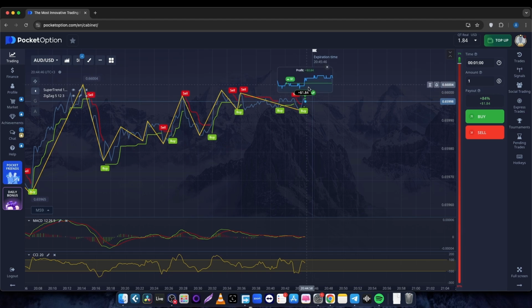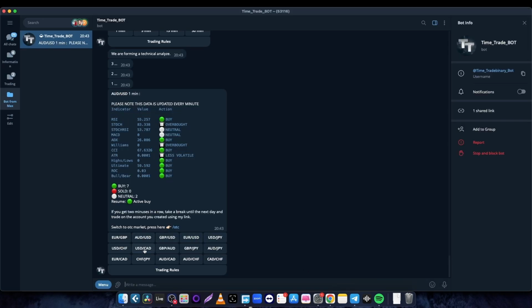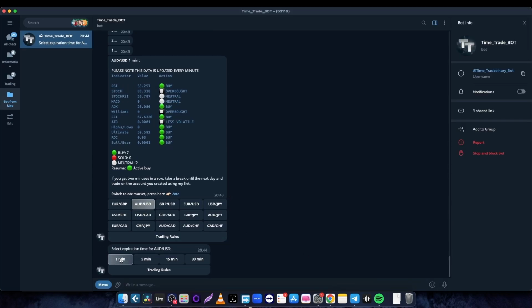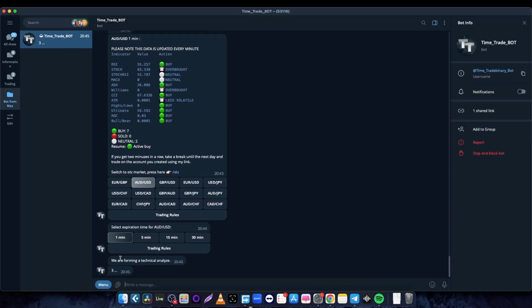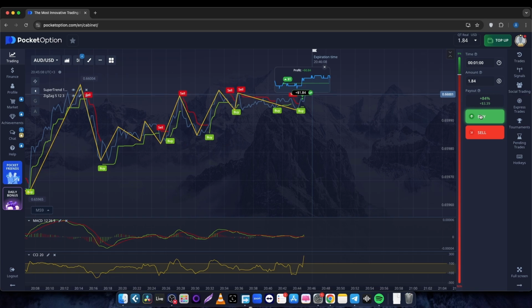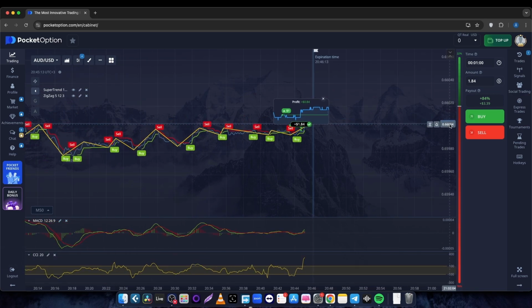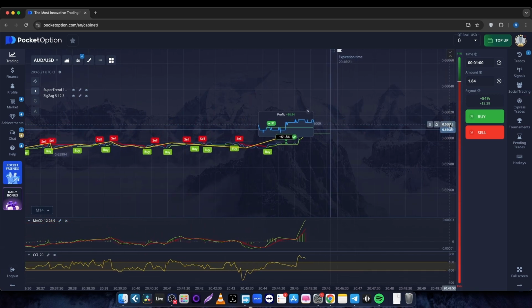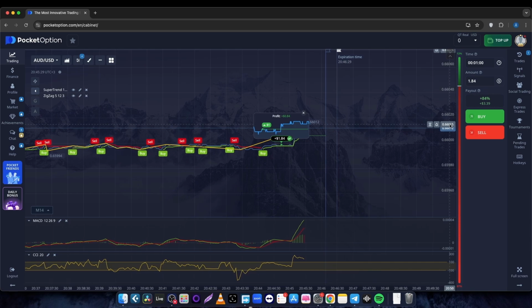Meanwhile, the first trade has come to an end. As you can see, the first 84 cents have arrived on my deposit. Now, I will invest the entire profit amount in the second trade and enter the market in accordance with the signal from the neural network. By analogy, I will continue to act according to this strategy. Now, I have entered the market again to increase the price in accordance with the general upward trend.